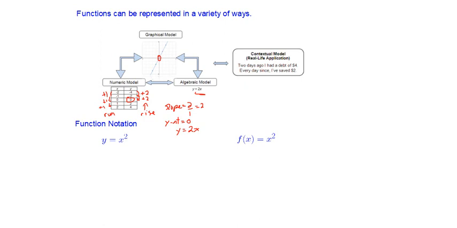All right, and the other thing I think that we need to talk about is function notation. So in grade 10, you learned about the parabola. You write the parabola in this form, y equals x squared. It's a relationship. If you wanted to draw this and see what it looks like, you could make a table of values. Let's go -2, -1, 0, 1, and 2. -2 squared is 4. -1 squared is 1. Keep doing that. 1 squared is 1. 2 squared is 4. And then we could do a sketch of this and we'd get that parabola that we saw on the previous page look like this.